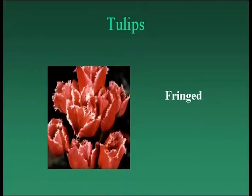This is the fringe tulip, a late blooming tulip. It's wonderful. It's very beautiful, very unusual. Definitely wouldn't pay the extra money for it if you're going to plant it in a bed that's going to be viewed from a distance, because the fringe does not show at a distance. But if you're going to force them into bloom in pots, or plant them near your sidewalk, or bring them in as cut flowers, they're beautiful, beautiful tulips. But they're a little more expensive because of this fringe nature. And sometimes they have multiple blooms on one stem.